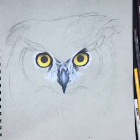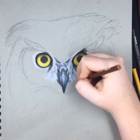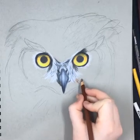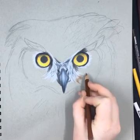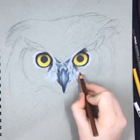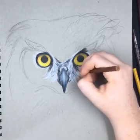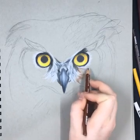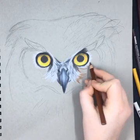Sophia, I use Prismacolor colored pencils. Another thing to remember whenever you're drawing feathers or fur, hair, whatever, make sure that your pencils are sharp because you can make a finer line, and overall that will enhance the quality of your drawing.